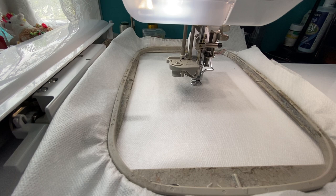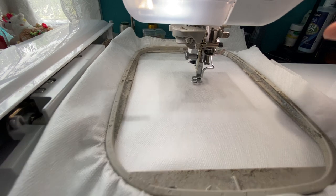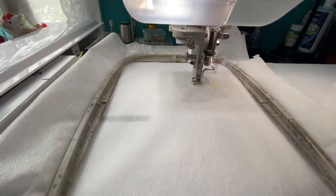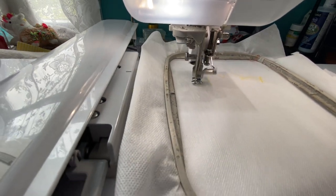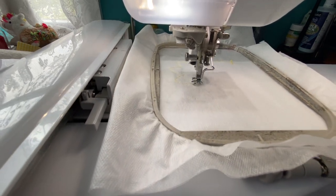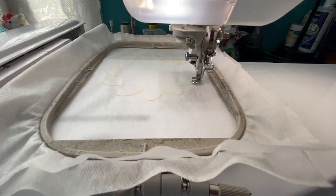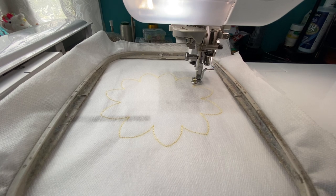So first, needle and thread. The first stitch is an outline stitch and it's going to show you where the batting is. Now I have to be honest, it's a pain to cut out. Cutting out is probably one of the most time-consuming things to do for the entire project, but it's well worth it. If you have little embroidery scissors, it might help you get into all those little nooks and crannies.